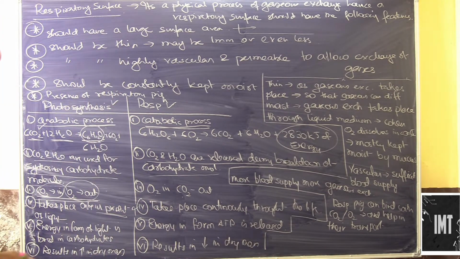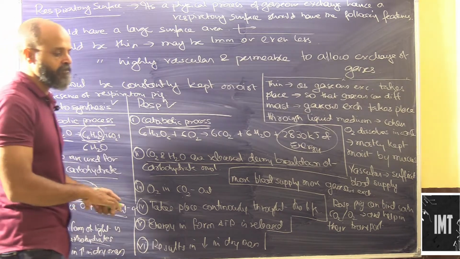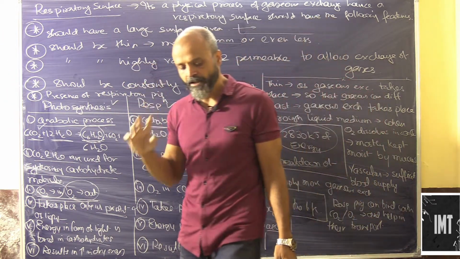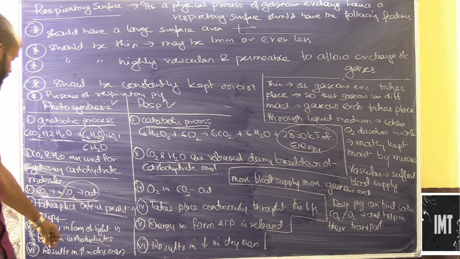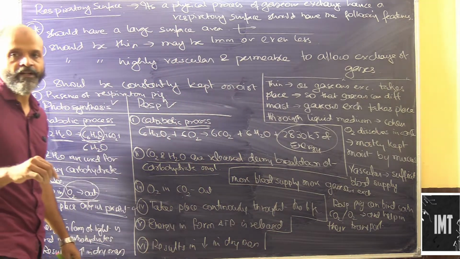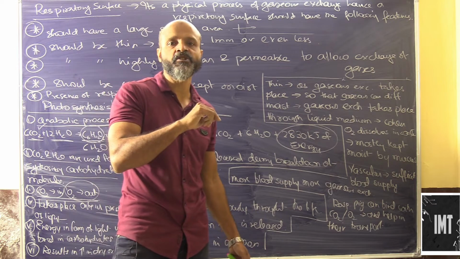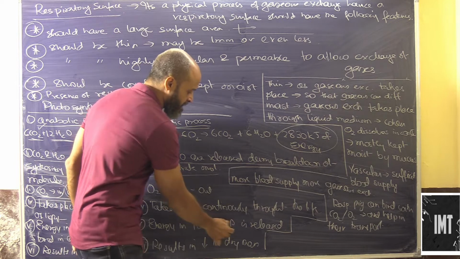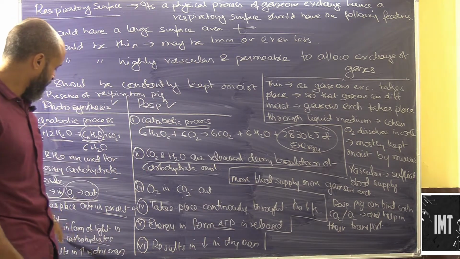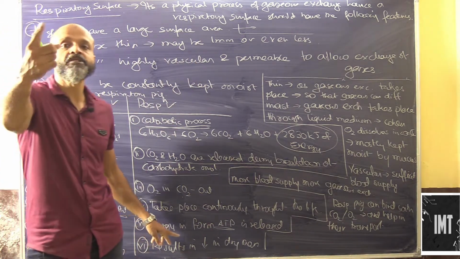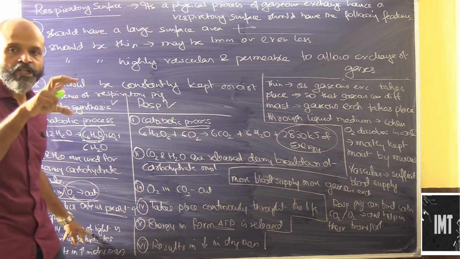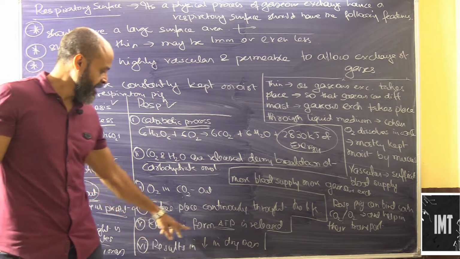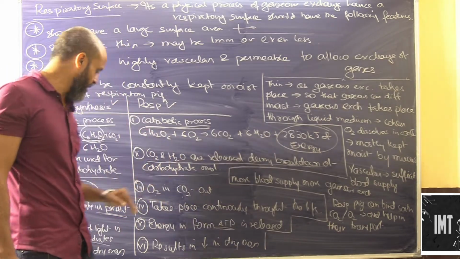Energy in the form of light is trapped by chloroplast, chlorophyll, and this energy is stored in carbohydrates. The breakdown of carbohydrates again releases energy in the form of ATP. So here the energy is stored, here the energy is released. In photosynthesis the energy is actually stored, and that's why we consume food produced by plants. Energy is released in respiration in the form of ATP.